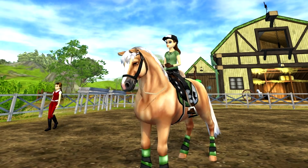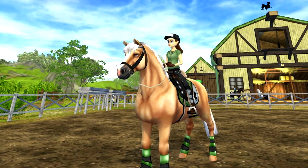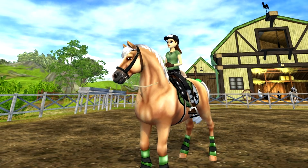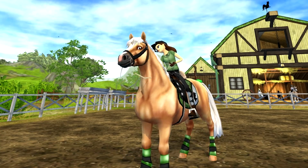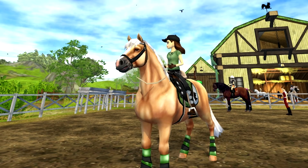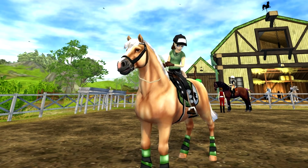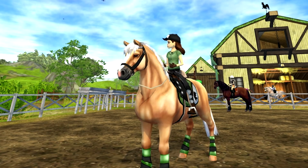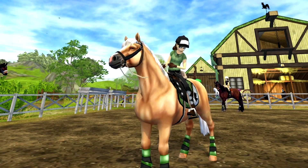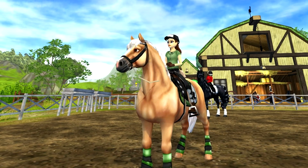Like I mentioned at the beginning, Star Stable recently posted a picture of an updated Yorvik pony, and Ilva from the Star Stable News series shared some Q&A on her story. First: will all Yorvik ponies be updated? No — only ponies released from here on will have the new model; existing ones stay the same. Second: will all ponies become as fast as horses? Yes — the new Yorvik ponies are as fast as horses, and the same speed boost applies to all Welsh ponies and old model ponies.